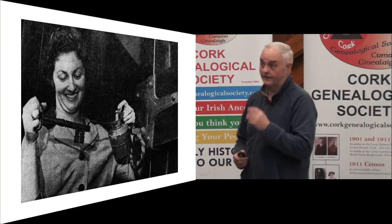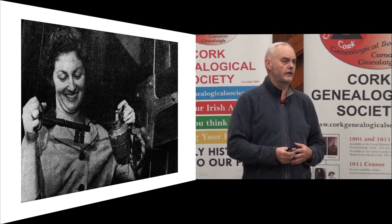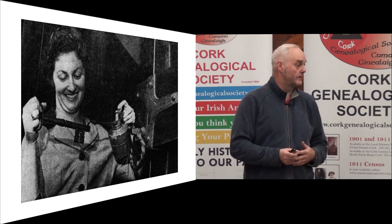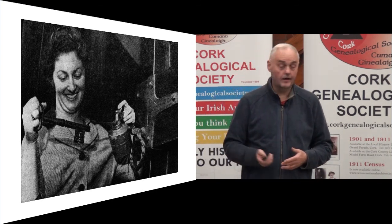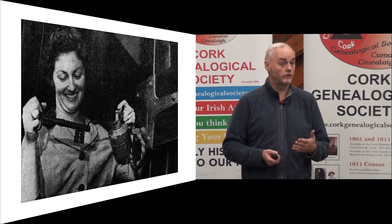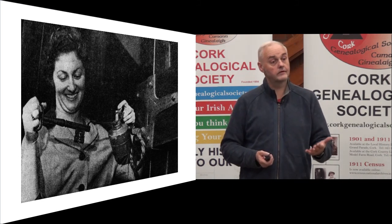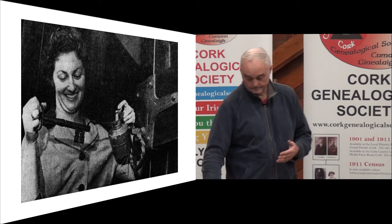One of them is here, and this is a photograph from 1966, showing one of the receptionists at the old Beamish and Crawford's. She's holding a fairly large key in her hand, and oiling it up to place into that fairly large lock. And that lock is at the entrance to the counting house of Beamish and Crawford's, and that's believed to have come from the old Southgate prison. It's one of the locks and keys that they used in the prison, and it was recycled, let's say, after the prison was taken down.